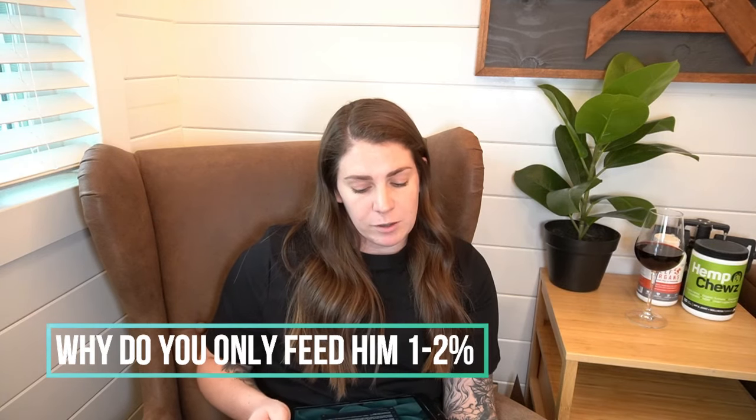We only feed between one and two percent of his body weight. For him that turns out to be about 1.7%. A lot of people mentioned in the comments that you have to have two to three percent of your dog's weight every day for the raw diet, but he's very sedentary. He likes staying indoors, he doesn't like going outside — he's definitely a pampered, air-conditioned dog. He does not miss a meal. I'll insert a clip in a second and show you a full body picture of him. Trust me, he is not starving. 1.7%, which is two pounds per day for him, is plenty.